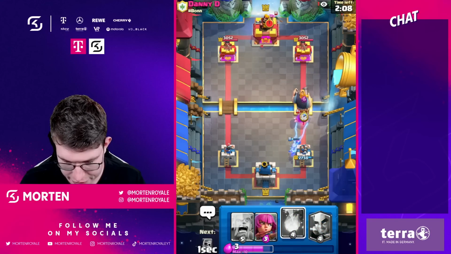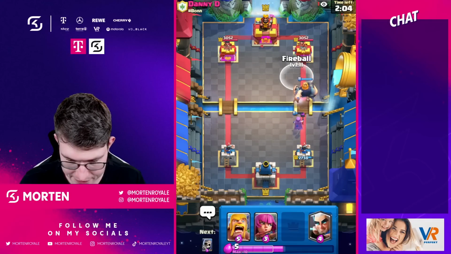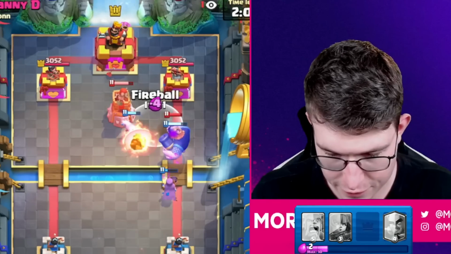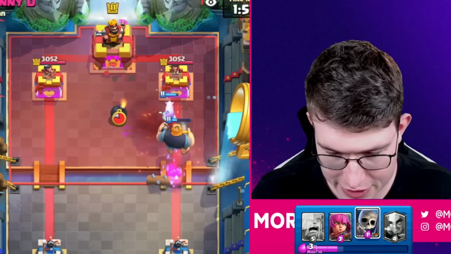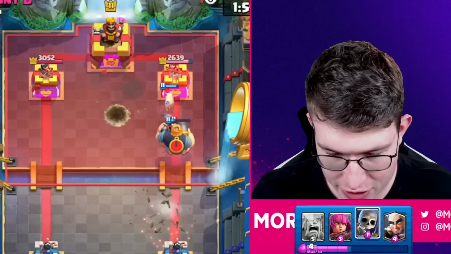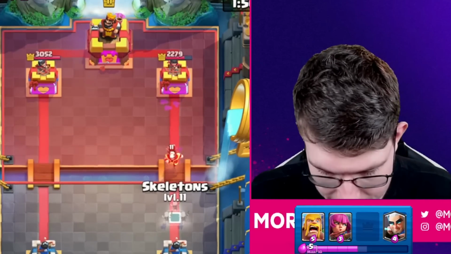I'm just going to go for a Royal Giant here, because if he's playing something, maybe he's going to give me value. Maybe he's just going to play his building. I think I'm just going to go Fireball here. This is a really smart Fireball, because we also get the Piggy out. He goes in for the Log here, but the Royal Giant is on the tower. He needs to go Electro Wizard. He resets that, so really smart Electro Wizard placement, or timing, but it's the same.